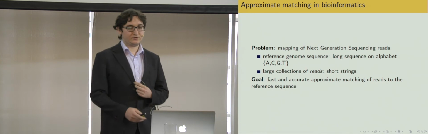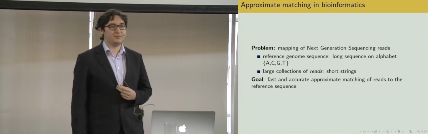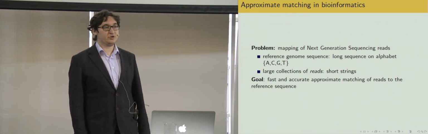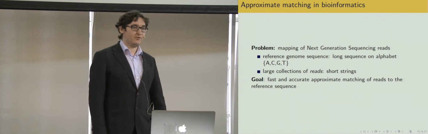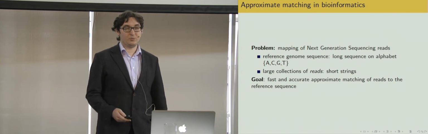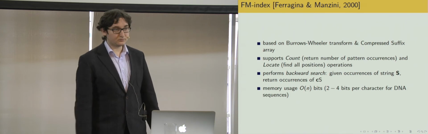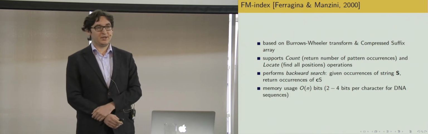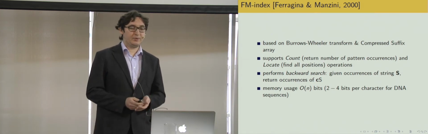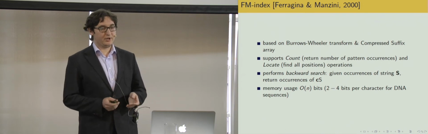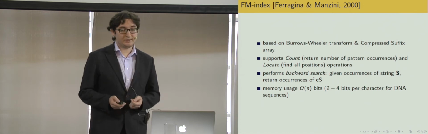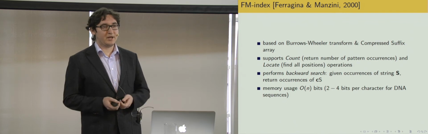Our motivation comes from a fundamental problem in bioinformatics, that is read mapping, when you are given a huge text, a reference genome, and a large set of reads that are short strings, and you need to map these reads to the reference genome with mismatches. Our method is based on text indexing, so we need to construct a text index, and our implementation is based on a very popular FM index. But it's important that it can be extended, and it can be used with many other indexes.